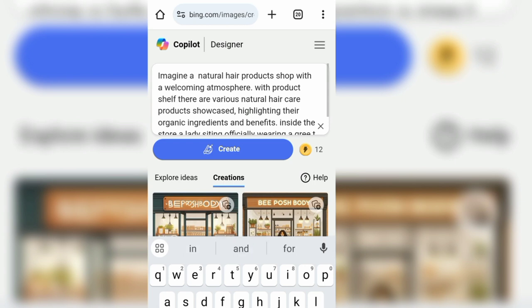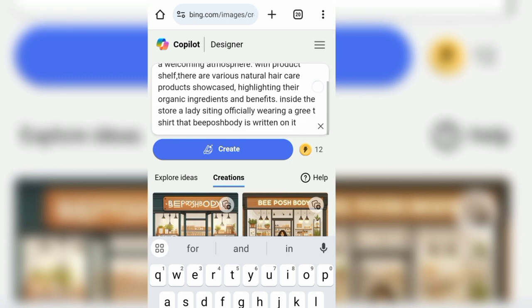I want to explain to you that your prompt really matters a lot in whatever image you are generating. If your prompt is beautiful, you definitely get very beautiful images, and if it's too ordinary, you are going to get the same thing. So that is what I'm doing.